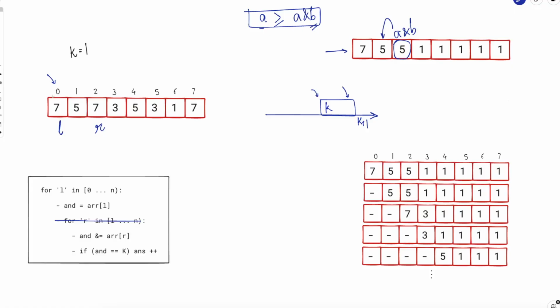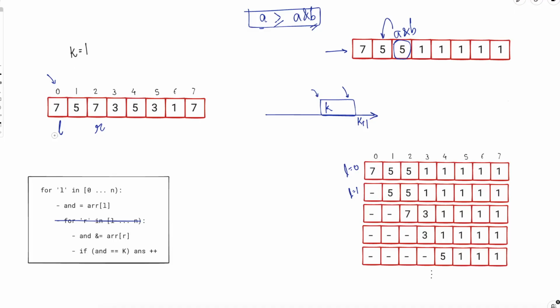For example, let's look at this. If L is starting at 0, this will be the array of bitwise AND. The first one is bitwise AND of 0. Second one is bitwise AND of 0 and 1, which is this. Third one is bitwise AND of 0, 1, 2, and so on and so forth. And when L is 1, this value will completely change, because you can't really subtract any element from a bitwise AND in a simpler fashion. So if you calculate the bitwise AND for L equals 1, this array which you were binary searching on itself will change.